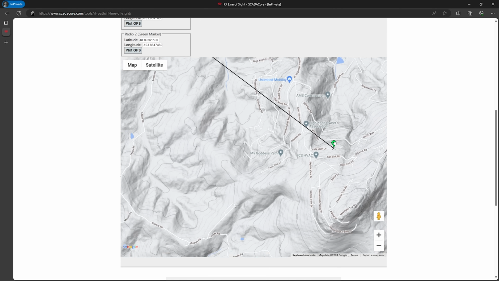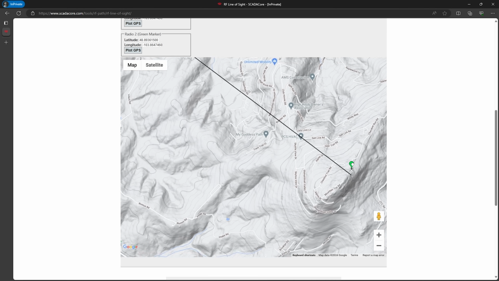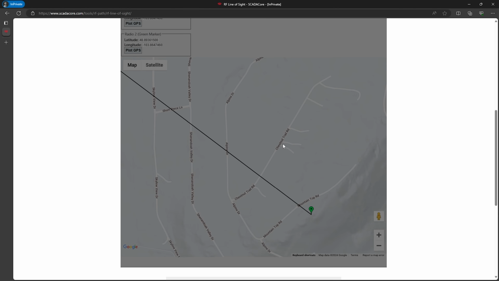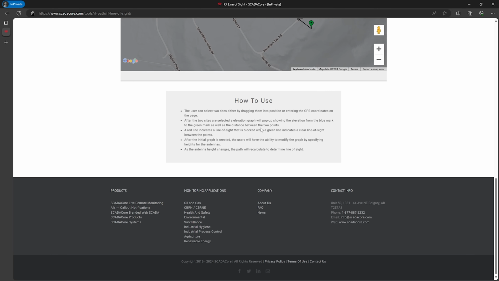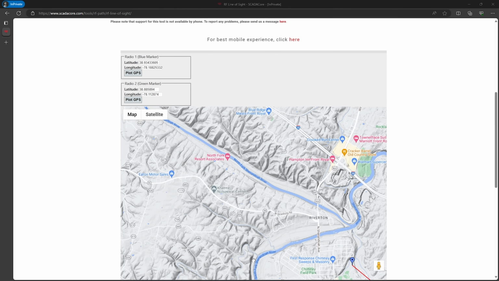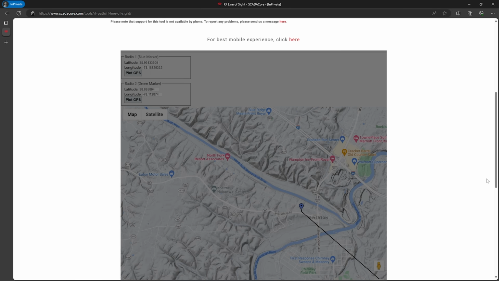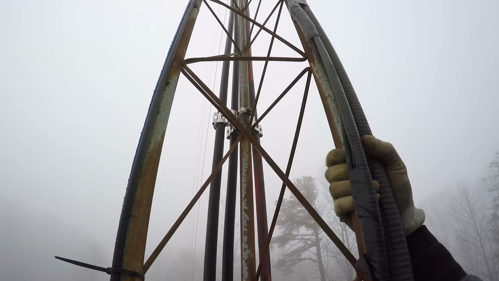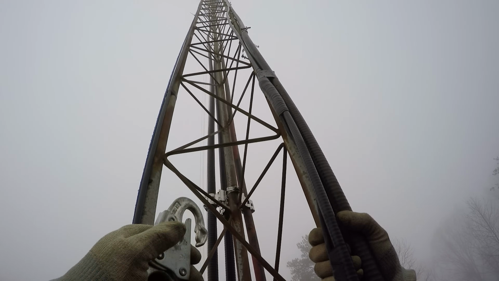And let's say your house is here, so we'll drop the first pin at this location. Then let's say your friend's house is over here, and we'll drop the second pin at this location. As soon as we drop the pin, it'll process and generate an elevation map eventually. While we're waiting for that to generate, I want to mention to make sure you're putting these in locations you have permission to be at.